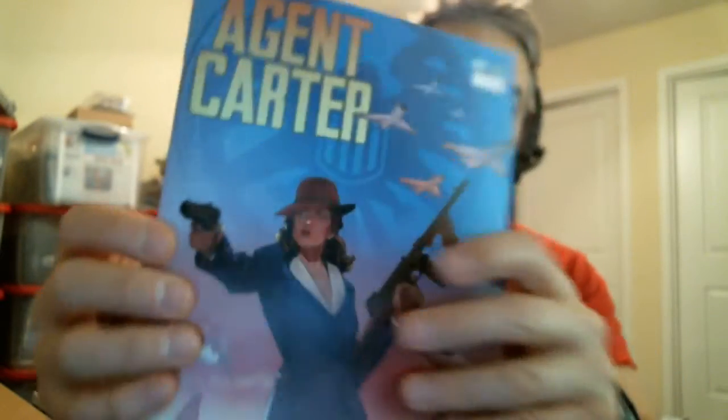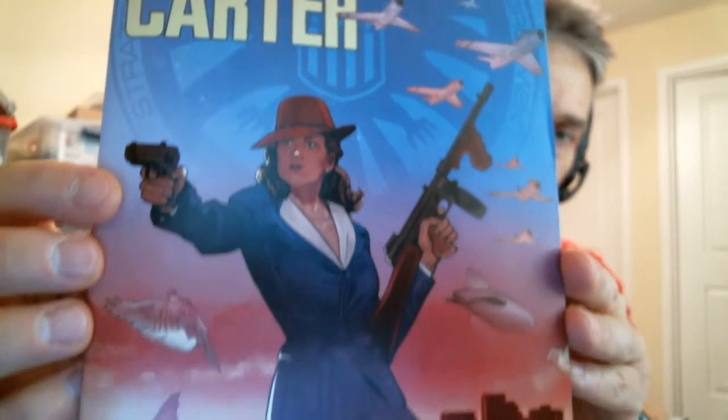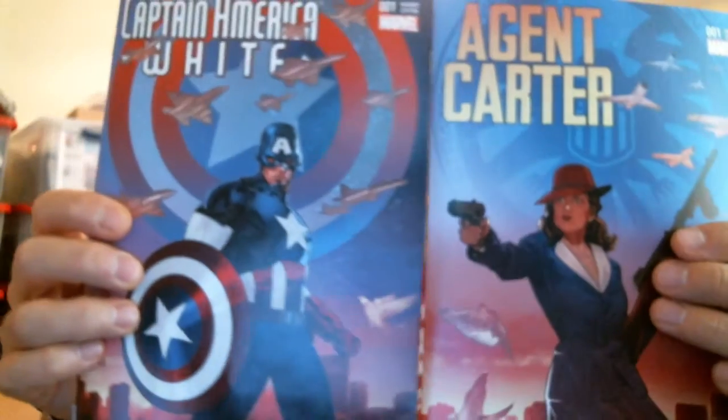And the other one is, I'm sure very popular for some people — Agent Carter. That's her recent comic, and that's issue 001, a variant edition of that too. It's kind of hard to hold it all together, but they do all connect, so you get this nice little display if you're really into variant comics. This is the only place you can get these guys, so that's pretty cool.